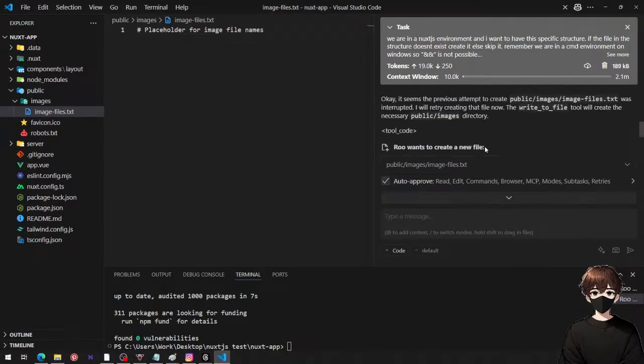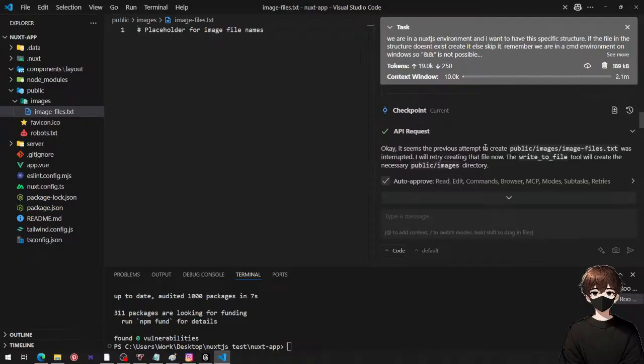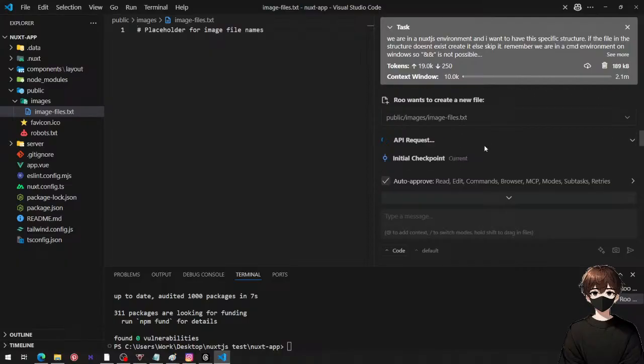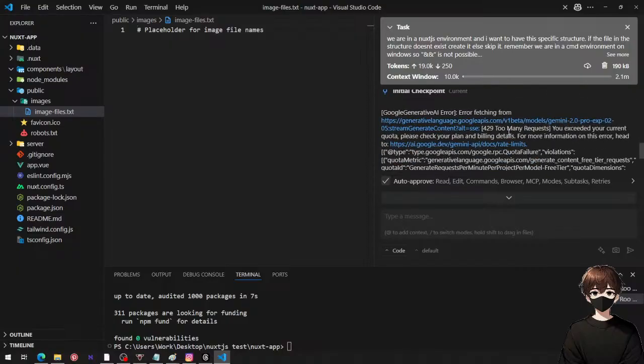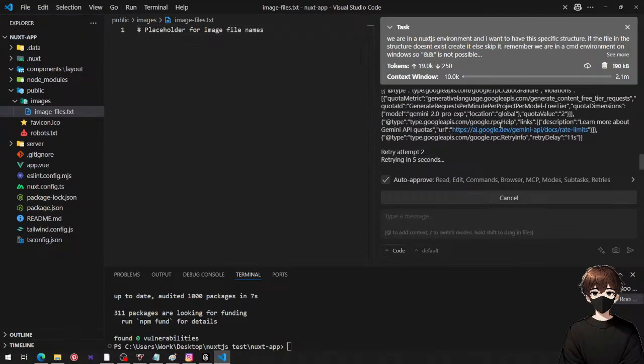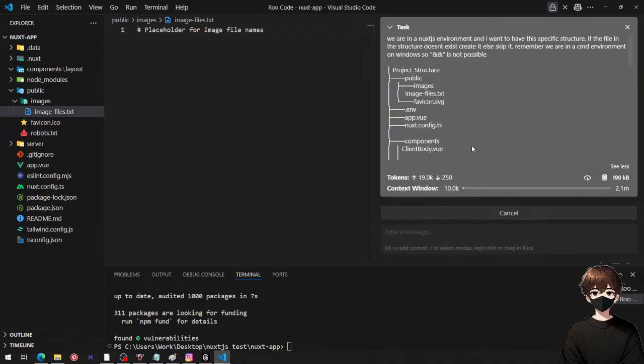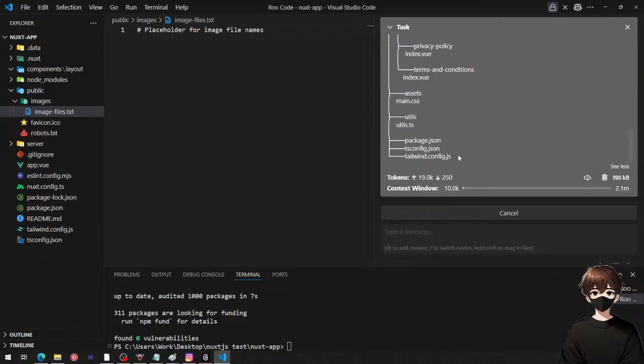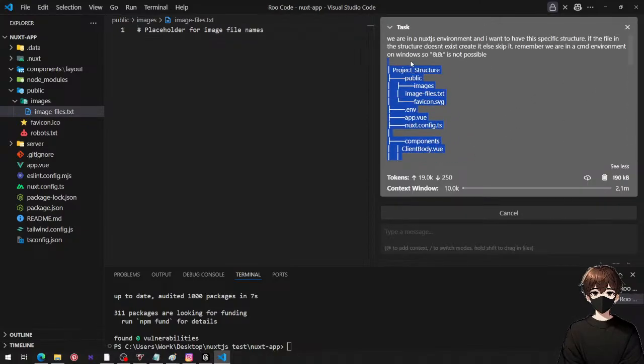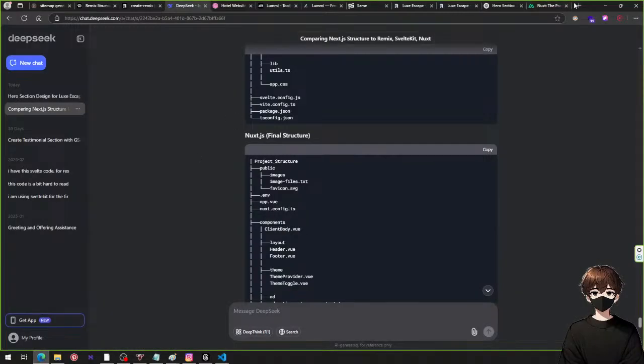This is not the files in one go. Headache. Okay, let me copy the entire thing. It must be possible, right?